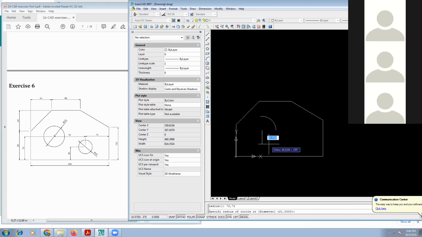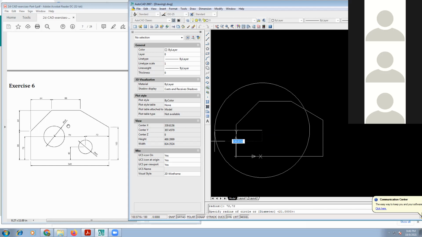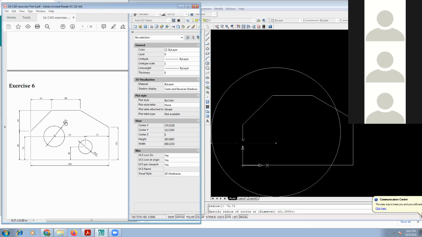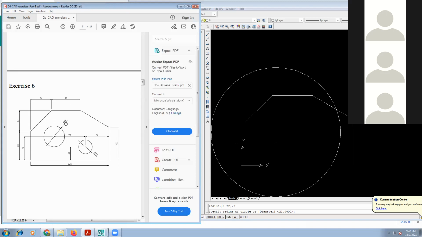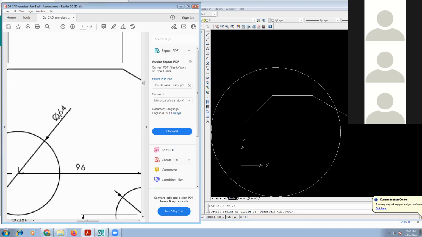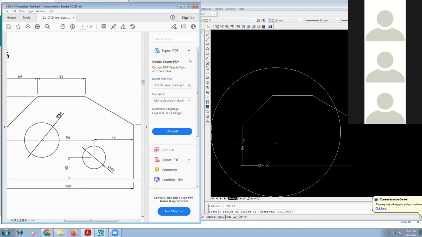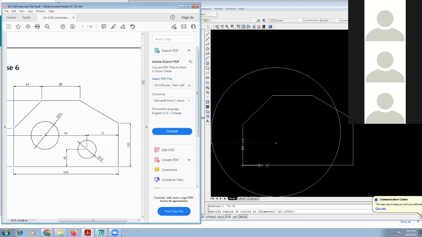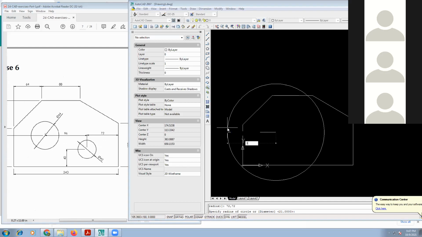See, automatically the circle is located. Now what is the radius? What is this dimension here? 64. So what is the radius? 32. Okay.